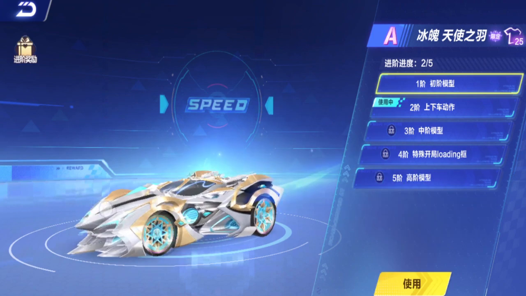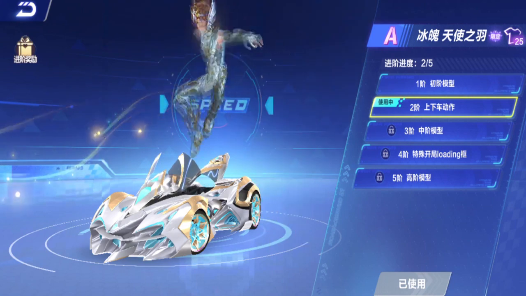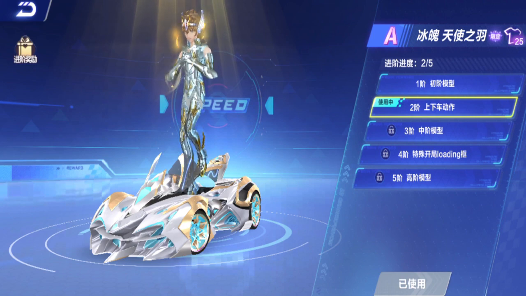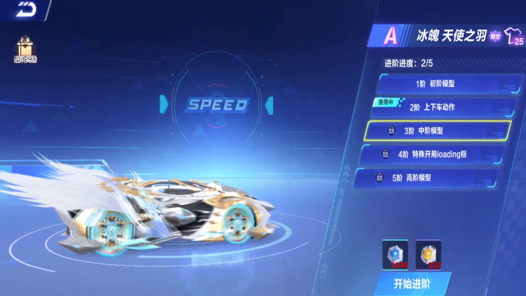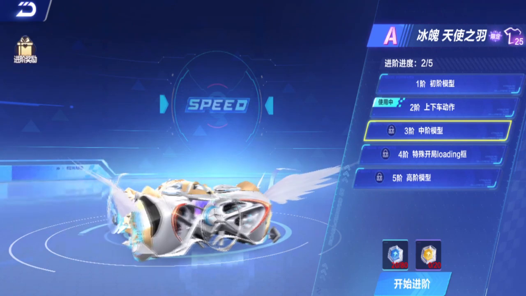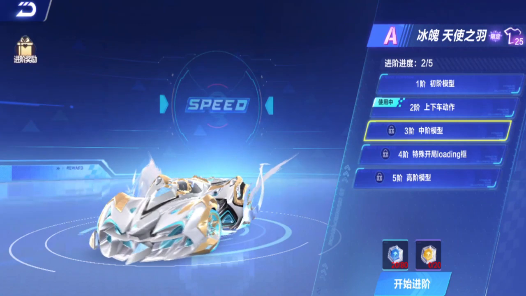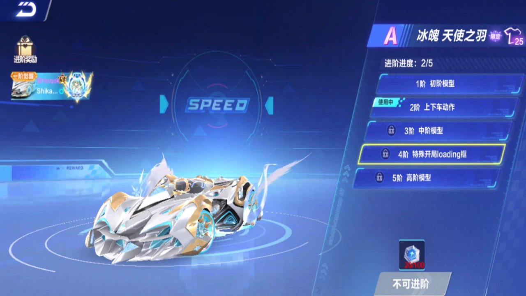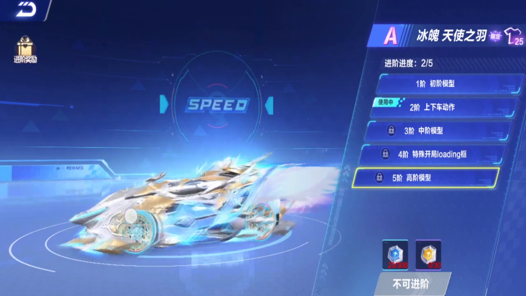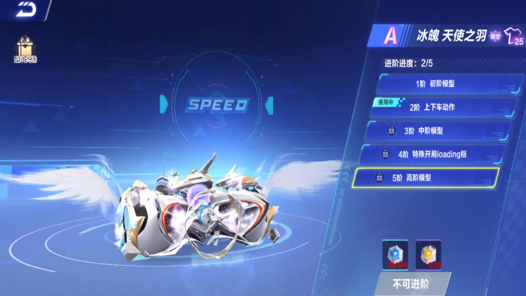So level 1, normal skin. Level 2, animation going in the car and out of the car, like that. Level 3, you have wings on the car, and it got some more at the back, more stuff on the car. Level 4, the loading name. And level 5, even more detail on the skin, much more detail.